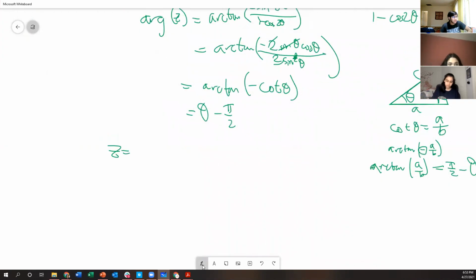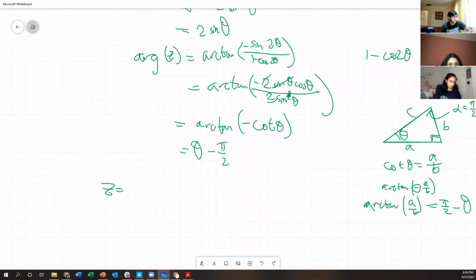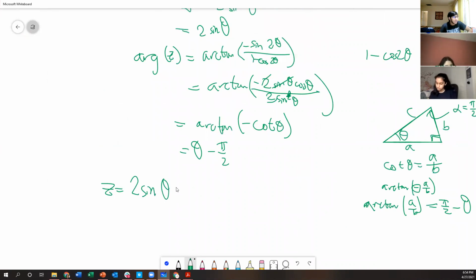Now z is going to equal the modulus, which was, I already forgot. Such bad short term memory. 2 sine theta times e, and please don't use cis. That cis notation is disgusting. I don't know why anyone would use that. No one uses that. Theta minus pi over 2 plus 2 pi k, right? I can always add integer multiples of 2 pi. And I have to specify here that k is part of the set of integers. Okay.